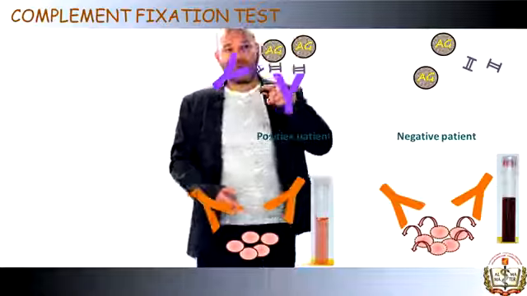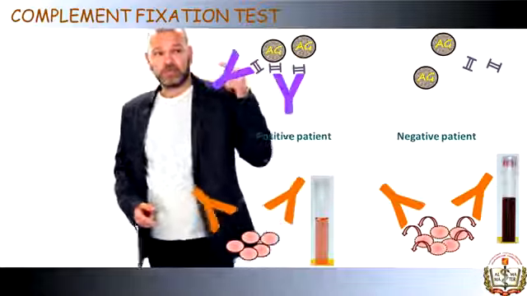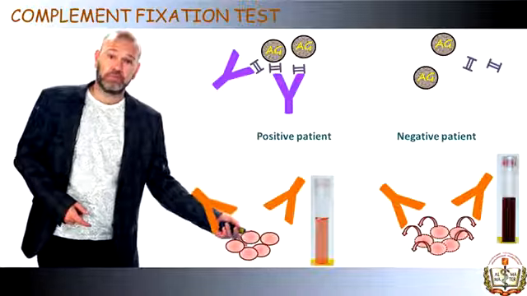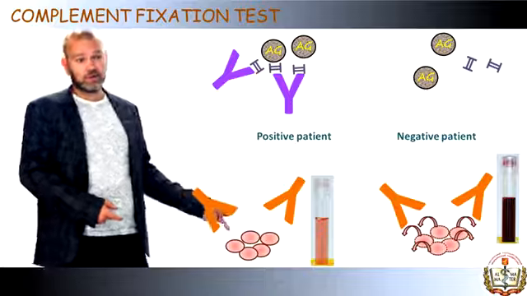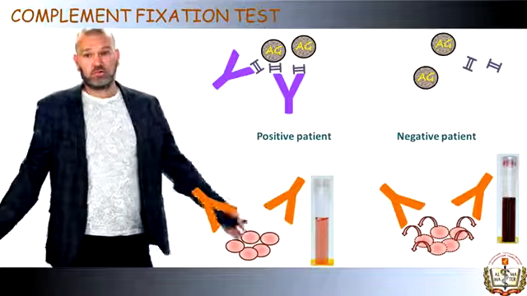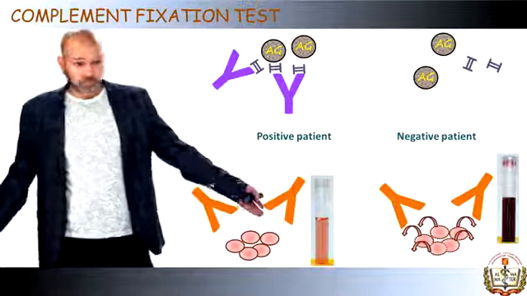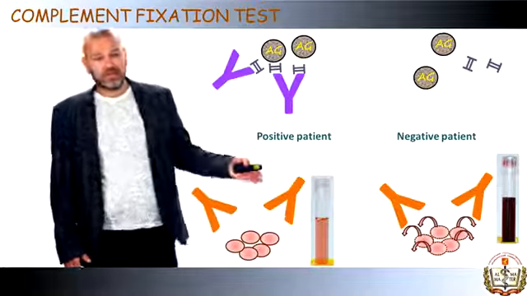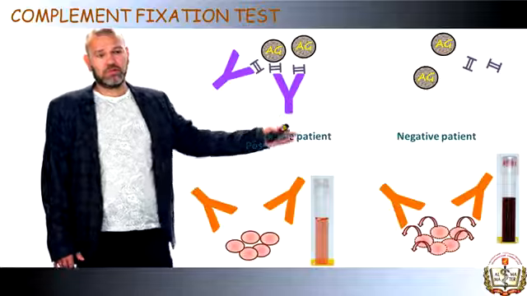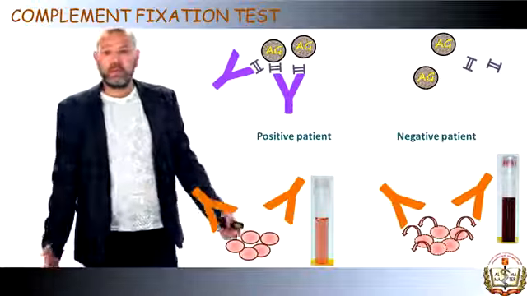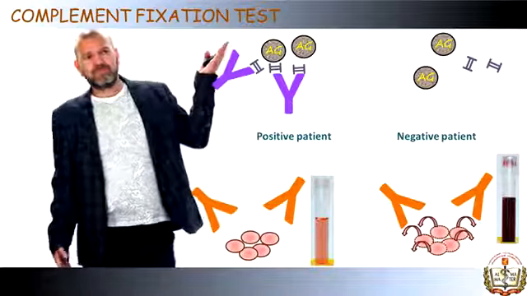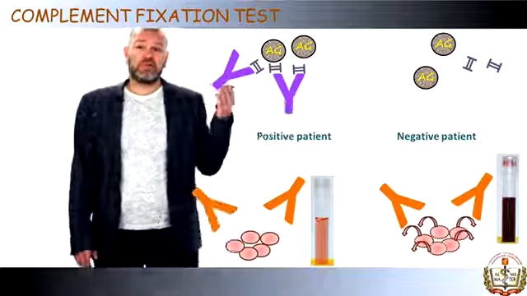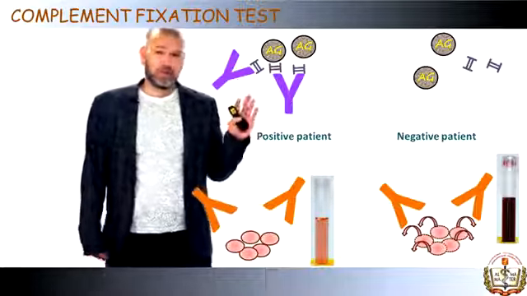If your complement was fixed in the first step here, you will have nothing to bind antibody and RBCs, and hemolysis will not occur. You will have just soluble good blood. Of course, that result is visible with the naked eye. Hemolysis is easily identified. Even here on the photo, you can see obvious differences. So CFT, complement fixation test, was used for diagnosis of venereal syphilis. It is the most frequent example.